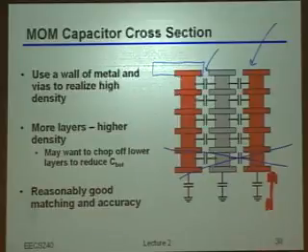Maybe just one final note on these before we move on is that it turns out these types of capacitors, because digital guys are really highly motivated to get these very thin lines with very small spacing between them, tend to actually have very reasonable accuracy as well as matching. So on the order of maybe 10, 20% accuracy, and matching easily on the order of 1.1% or so. And the only reason that happens is because the digital guys are also very motivated to keep that well under control for their own purposes. Okay?